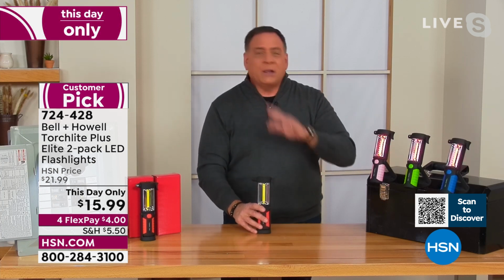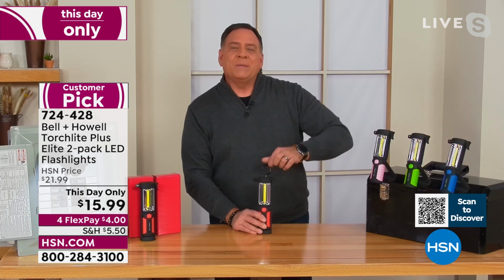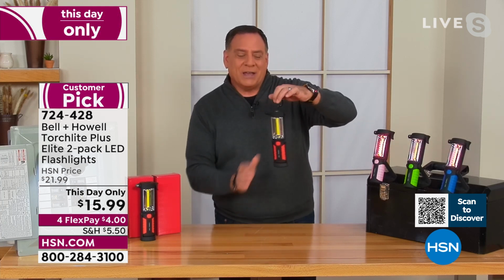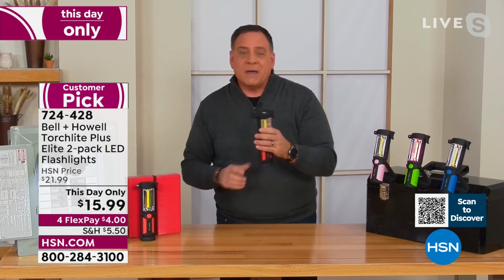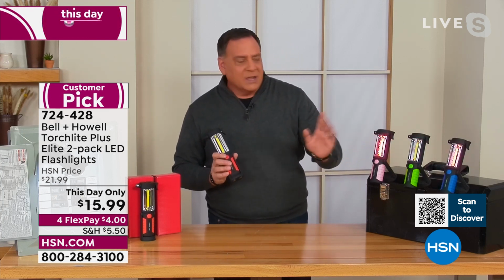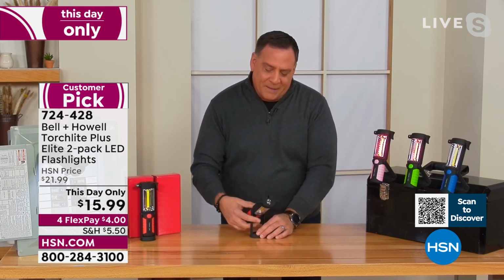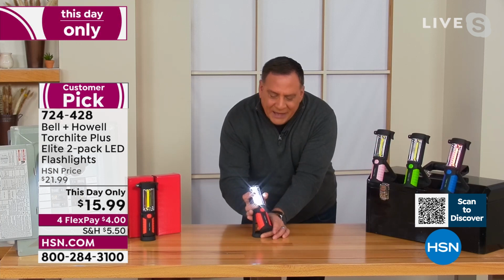But if it just stopped there, you'd be like, oh, wow, that's a really great light. It does more than that, too. For instance, there's a hook on the back of this, so you can actually hang these lights, and you can aim this anywhere you want to. So that's one feature. You've got a magnet on the back over here, so I can stick this to anything metal, but there's also magnets on the base. As you can see, the ones here on this toolbox are stuck right there, and I can aim that, but guess what else? It balances on that base. So if I wanted to use this as a work light, I totally could, and aim that light anywhere I wanted to.